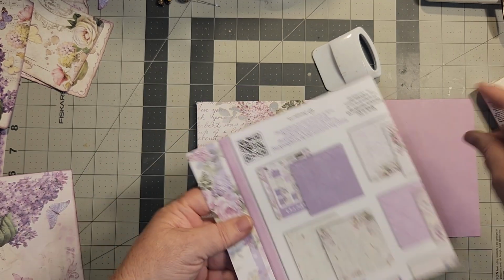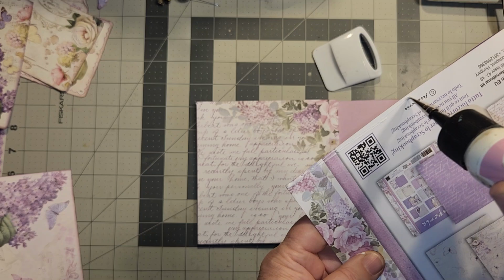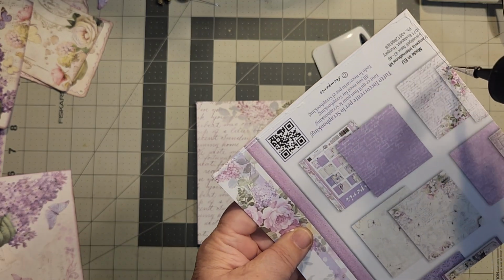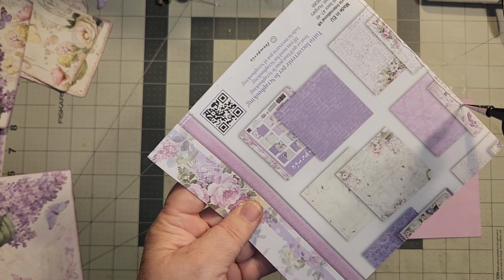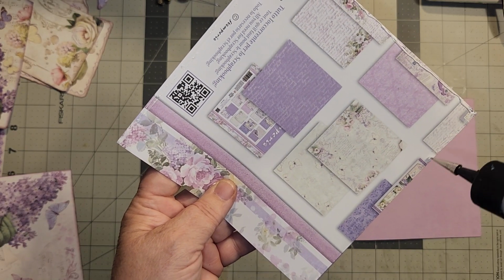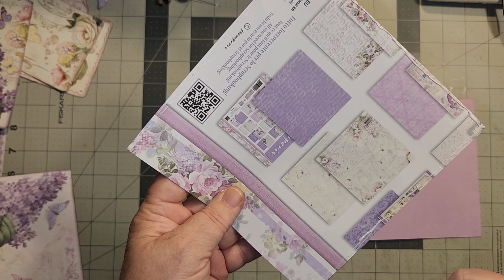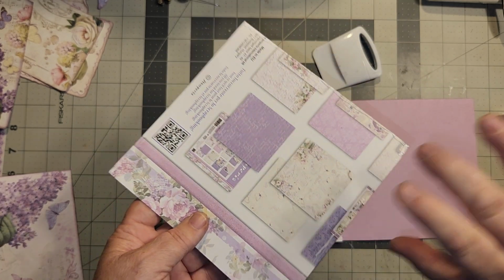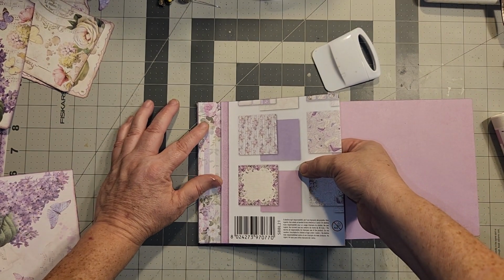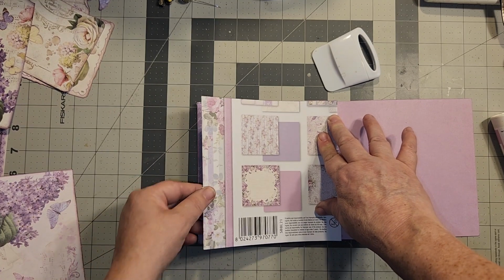All right, so this side. We're on the last page. Went together fast, didn't it? All right, and then we're going to have some short, squat tags, I can tell you that. I'm not going to decorate them up at all. I may punch a hole in them, that's about it. That's all I'm doing to them. This is a very simple project that you can enhance in any way you would like.